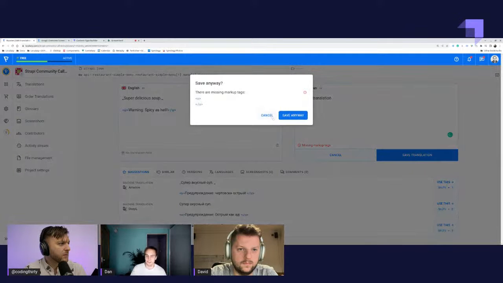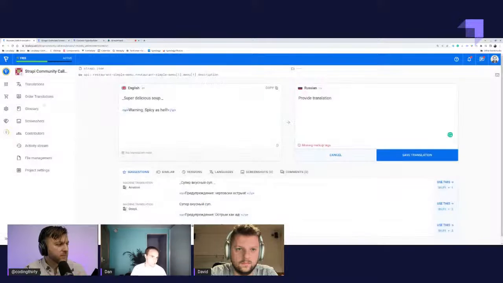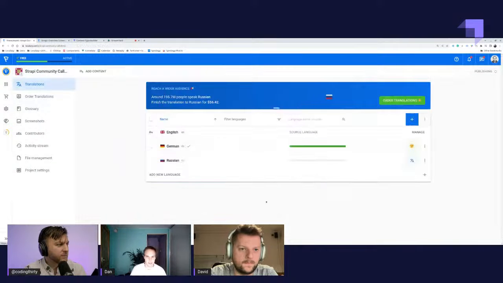And if I try to save, I will be warned about that again. So this is a great example of a translation quality feature we have in place. But now let's just stick to German to keep it simple. German is fully translated, and at this point, I can pass the word back to David, who will show you how to download it back to the Strapi plugin or to the Strapi instance.